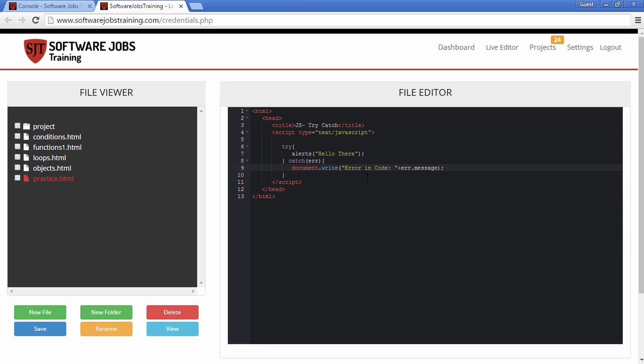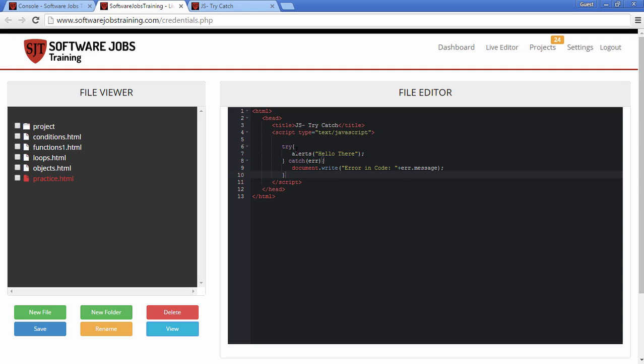Okay, so let's try to run this and see if we get the desired result. I'm saving this, and you can see that it says error in code: alerts is not defined. So we are getting an error output of our code, because alerts was misspelled by me intentionally to test this out.